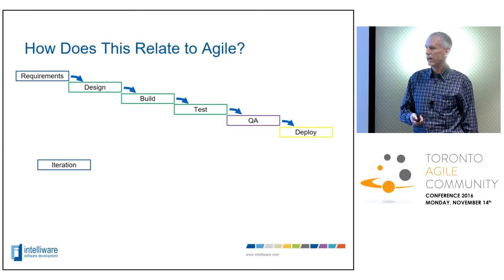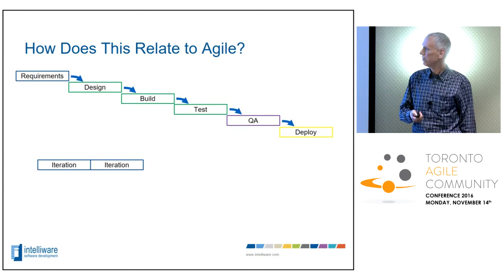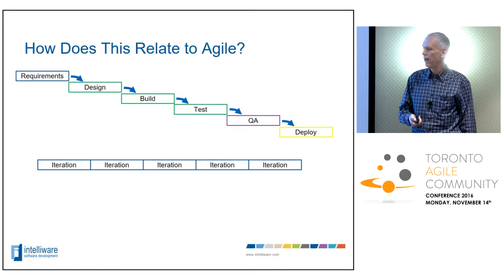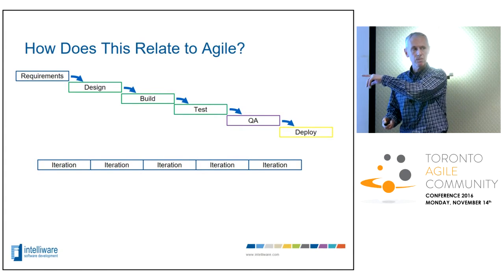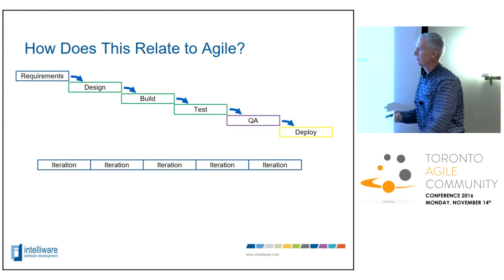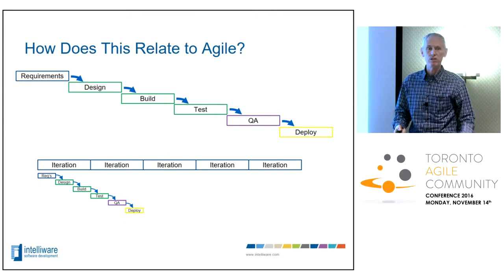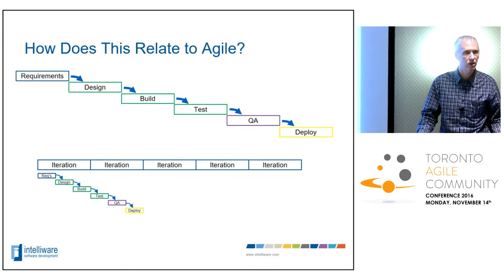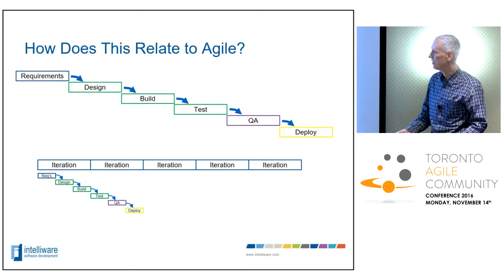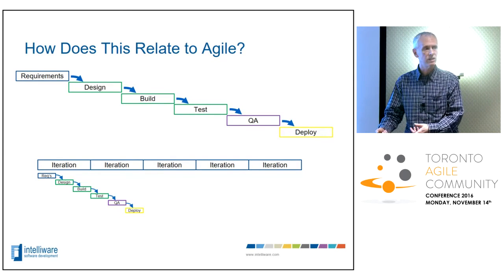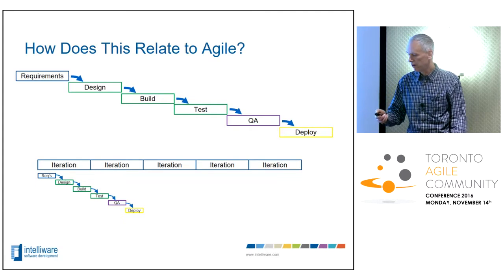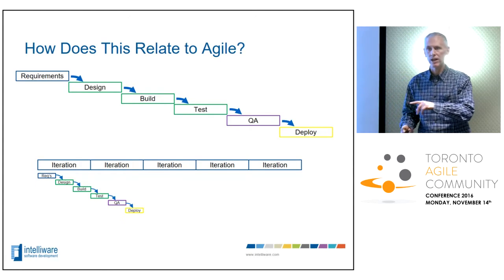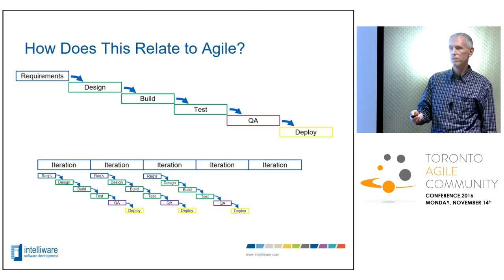In reality, what Agile does is basically take that process and chop it up into a bunch of little iterations. And admittedly, within each one of these iterations is actually a mini implementation of this, right? Within each implementation, you need to figure out what the detailed requirements are for your stories that you pick to go into the iteration. You then design, build, test those, quality assure them, and deploy them. So throughout your iterative Agile process, you're basically doing a bunch of mini waterfalls.